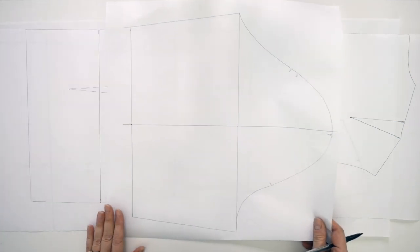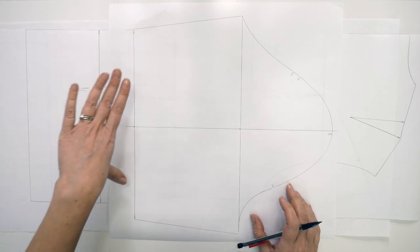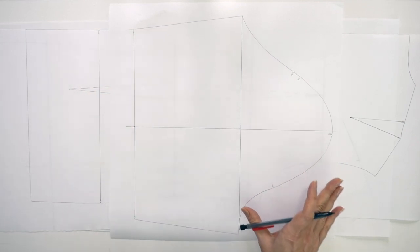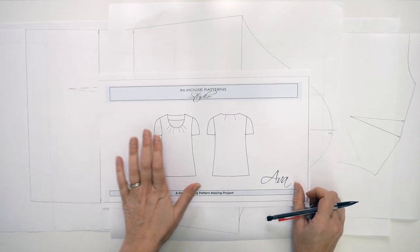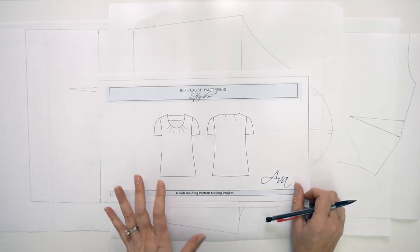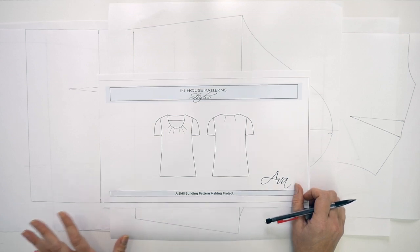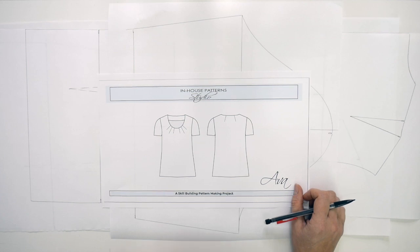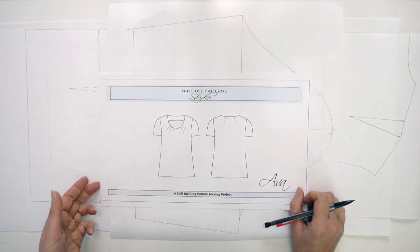My sleeve is here as well, and you're going to notice that I only traced it to the elbow position, simply because, if you remember, our cute little Ava top is a short sleeve version. By all means, if you want to make a long sleeve version, you can absolutely do that as well. You'll just have to experiment a little with whatever design you want. I just thought to make it easier, we'll do a short sleeve.